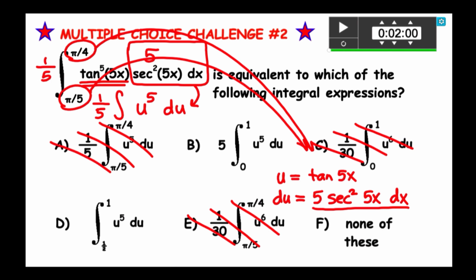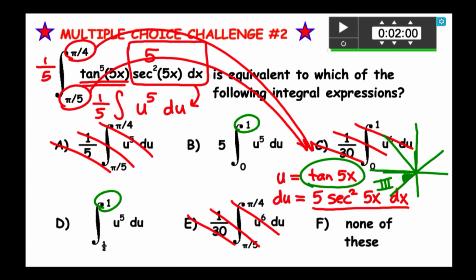I'd be amazed if tangent of 5 pi over 4 is actually pi over 4, and it's not. The tangent of 5 pi over 4, let's try that out. Well, 5 pi over 4, let's see, pi over 4, 2 pi over 4, 3, 4, 5 pi over 4, that's in quadrant 3. Tangent's positive in quadrant 3. And the tangent of pi over 4, that reference angle is 45 degrees. That's 1. So we want something with a 1 on the top, which B and D both have, so that's a good sign.